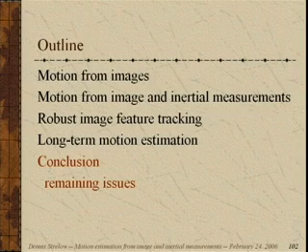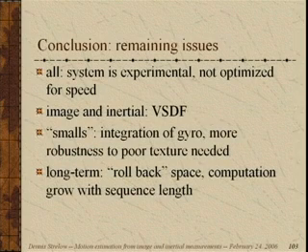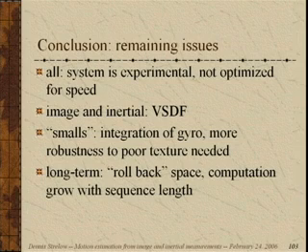Okay, so let me just conclude. This entire system was a lot of chunks, actually. When you think about the image-based estimation, the image and inertial estimation, the SLAM tracker, the rolling back, it's a pretty large code base, and it's all done in C++ by hand, so none of it's really optimized. For a real system like a MAV, you'd want to run this in real time, so you'd want to have an optimized system.